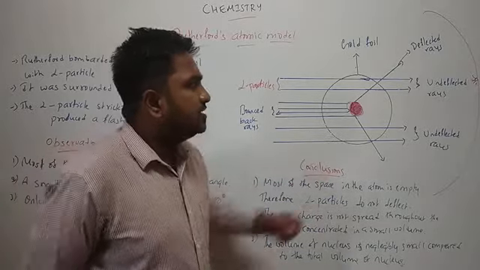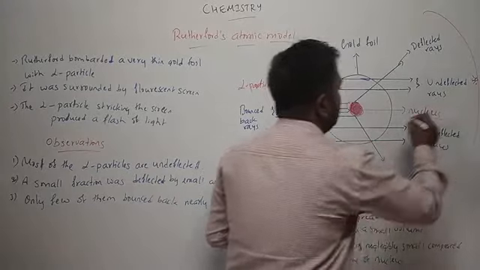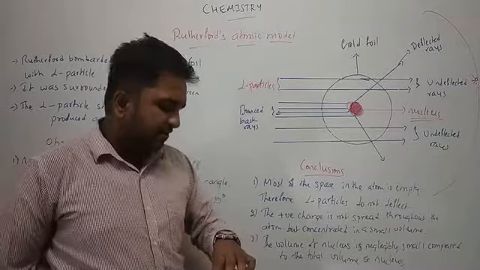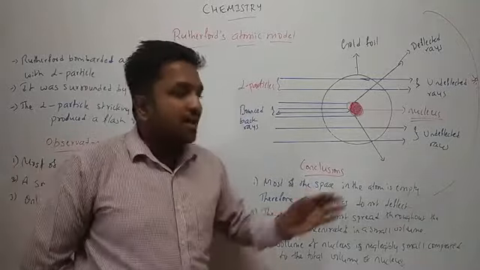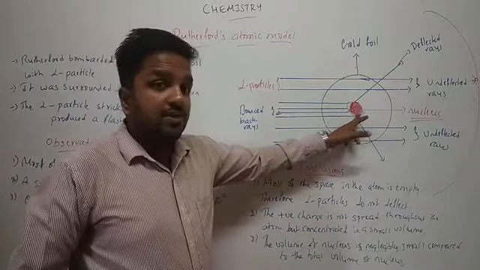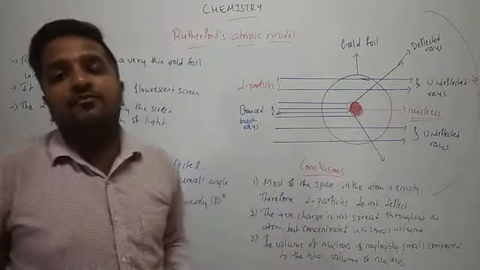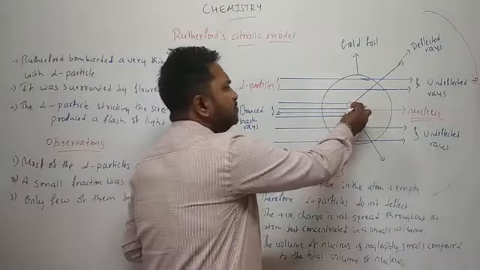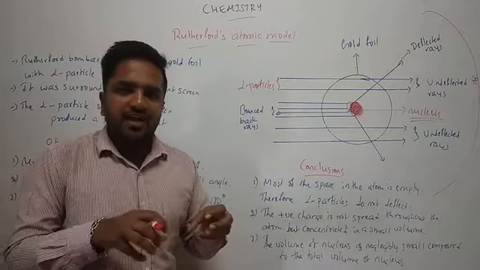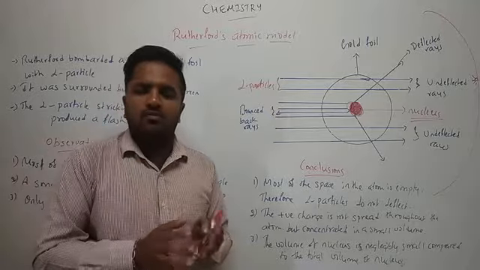The volume of the nucleus, this is termed as nucleus. So this is the nucleus, the very small and very dense part of an atom where the whole positive charge is concentrated. The volume of the nucleus is negligible when we compare it with the total volume of an atom. See, the volume of the nucleus is very small. It is just like you picture a cricket ground where the wicket and crease are there. That is the nucleus. That is very important. It is very small in volume.